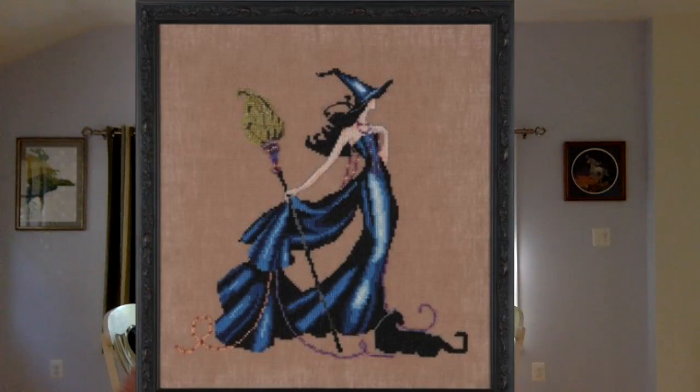So after that, I started a new project, and that was Gigi by Nora Corbett. I will insert a pic of what it's supposed to look like. I'm stitching this on 32 count Jobelin Knits colorway by Under the Sea Fabrics.